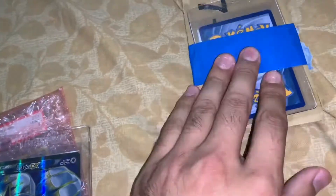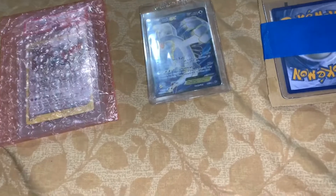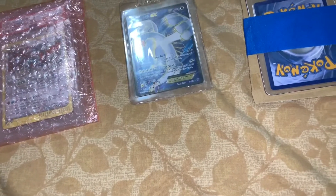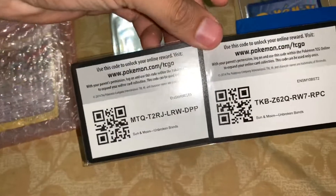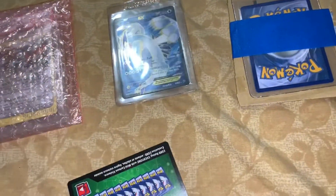Hey guys, just a side note: these cards have sold. This is the Rainbow Rare Zekrom and Pikachu. The Lugia sold as well, and my PSA 9 Winner's card has sold too. So I'm going to be shipping those out. I'm also going to show you two code cards — those are for you guys, enjoy them if you want and let me know what you get.